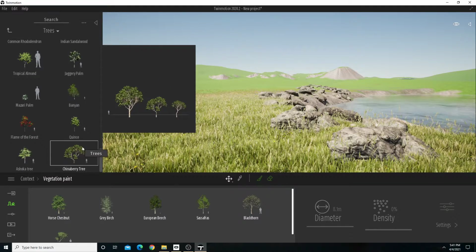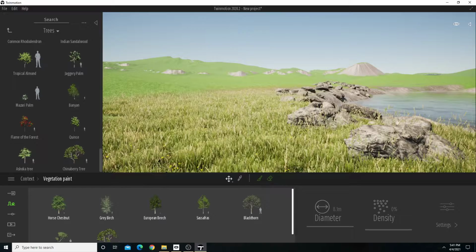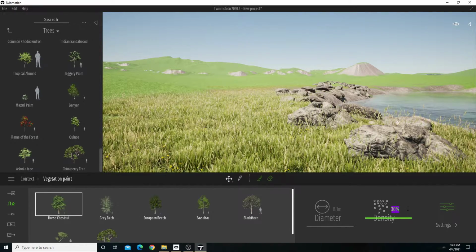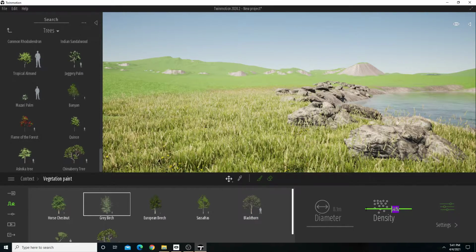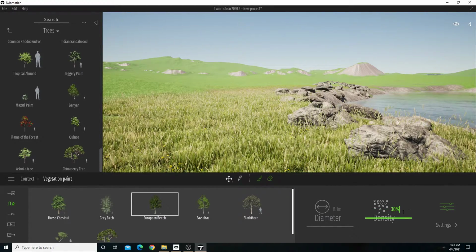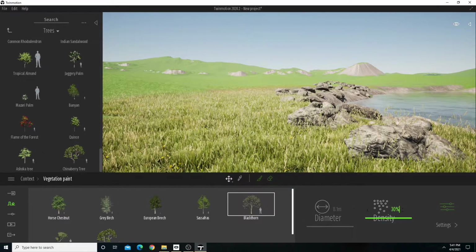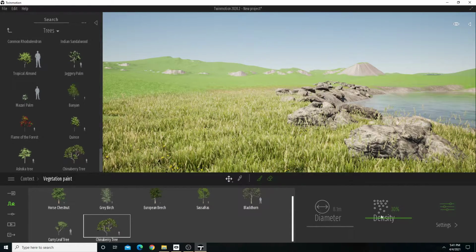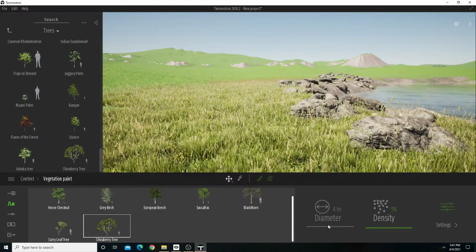Okay. So, let's say that you're happy with these trees. Now, once again, right now it wants it at 30%, so I'm actually going to move it to like 5% or something. So the density will be smaller. Okay. And you can also come back and increase, if you want one tree to pop up more than another, you can also do that. Okay.